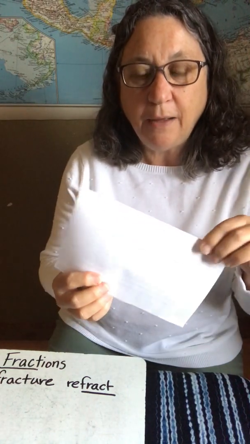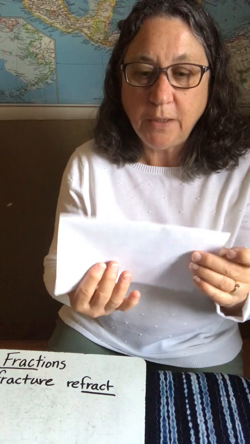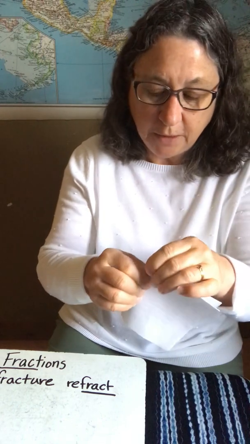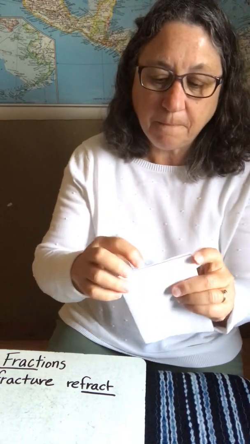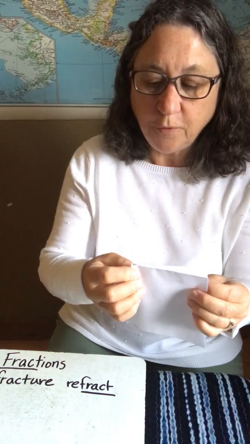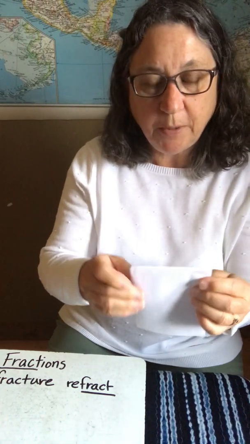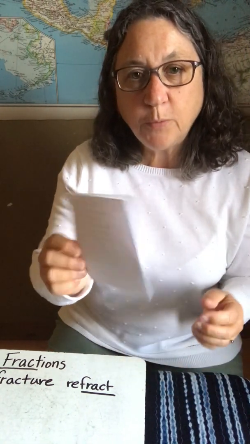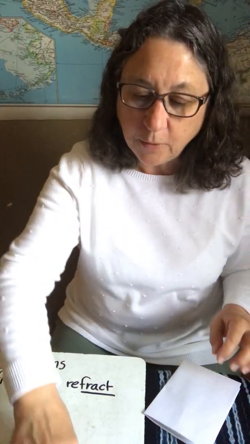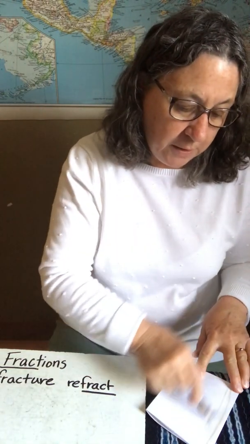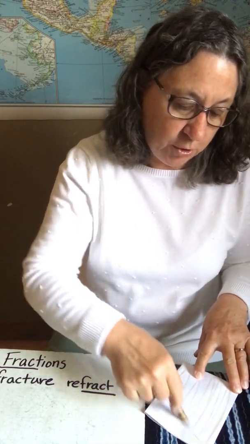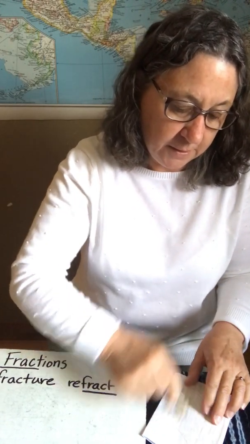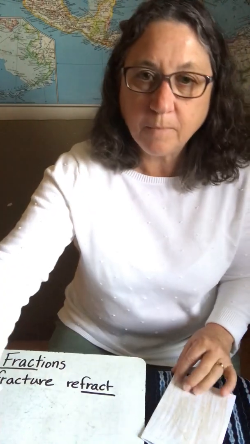So now we're going to fold it again. We're going to fold it in half again like this. And again, I'm going to be really, really careful and make sure that the edges are even. So you folded your paper in half, and then you folded your paper in half again. And I don't know what size your paper is, but you'll have something that looks like this. So I'm going to put it down on the table, and I'm going to take my crayon, and I'm just going to quickly color that whole piece that's showing. And I'm not going to be fussy about it. I'm not going to be artistic. I'm just going to color it. You see what I did?